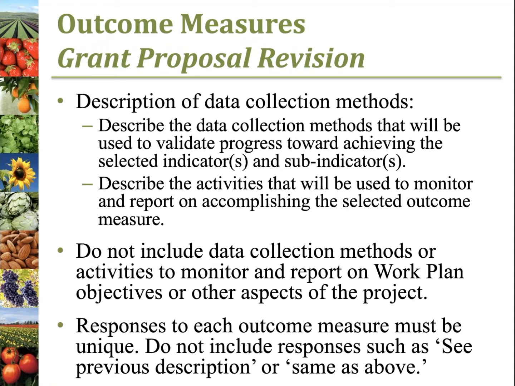The description box in the outcome measures template should describe the plan for collecting data, monitoring, and reporting on the selected outcome measures only. In addition, each outcome measure must have a unique response for the data collection methods. Do not include responses such as see previous description or same as above if multiple outcome measures are selected.